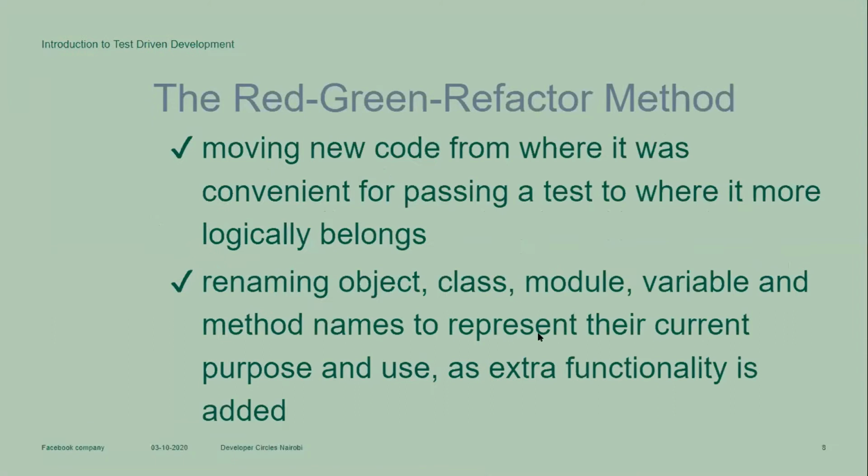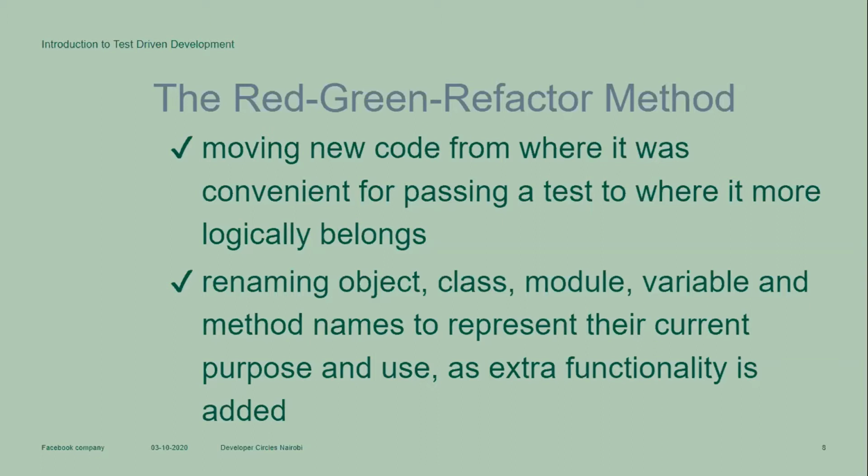So this is the time to sit down and improve on that, and make sure you follow the DRY principle, which is an acronym for don't repeat yourself. It's also at this point that you can move new code, placed where it was convenient for passing the test, to where it more logically belongs.